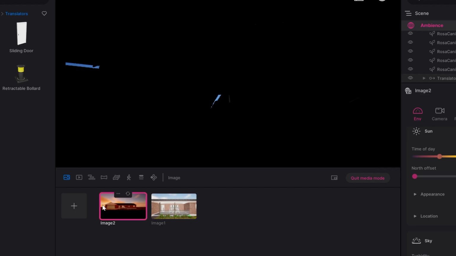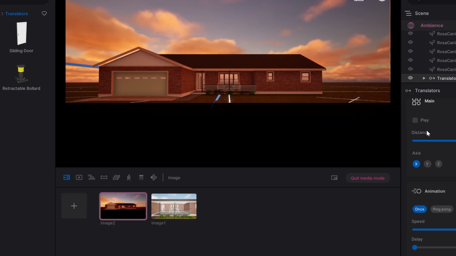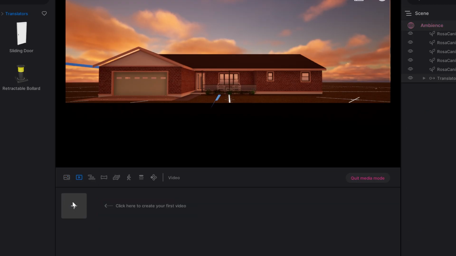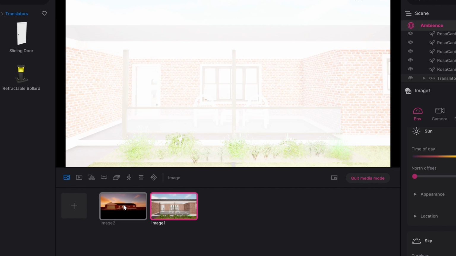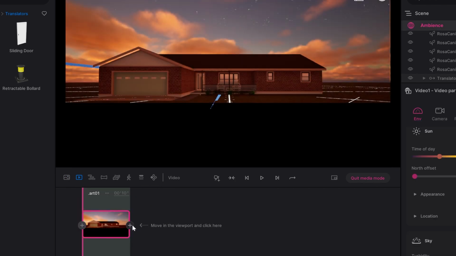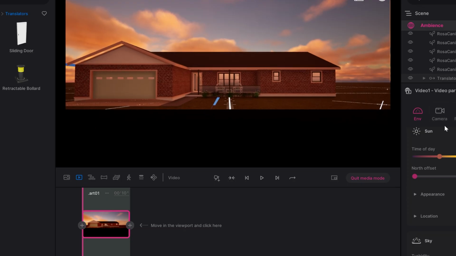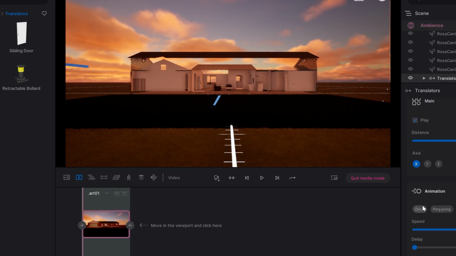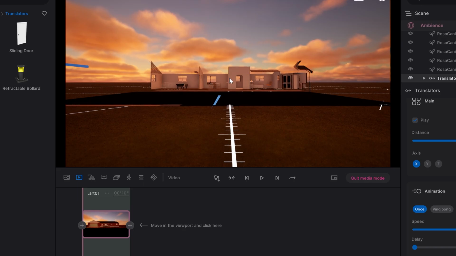So now if I play this alongside our translator, which we'll just, for the sake of it, loop. These are images. So instead of doing it as images, we actually want to plus it here, go back, go here. It's an easy fix. And we want to play the translator. Put it on once, so we know where it ends.